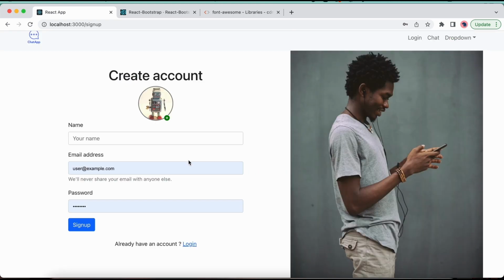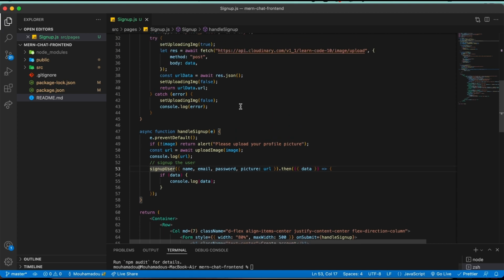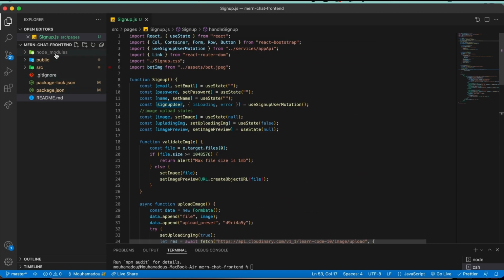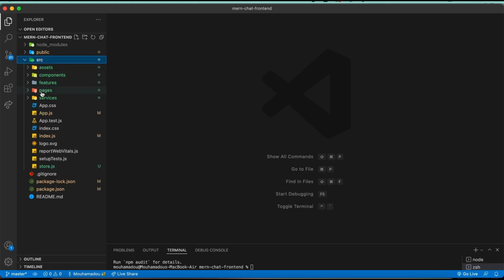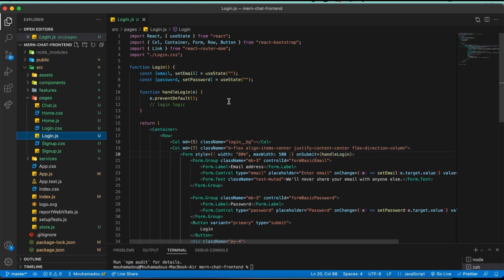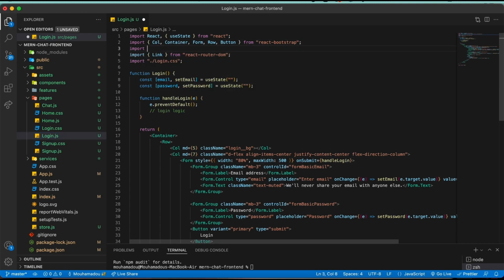Let's now deal with the login. Do the same with the login. So let's close this one. So open the login page. So for the login page, we'll do about the same. So we need to import here. So import from the services, say app API.